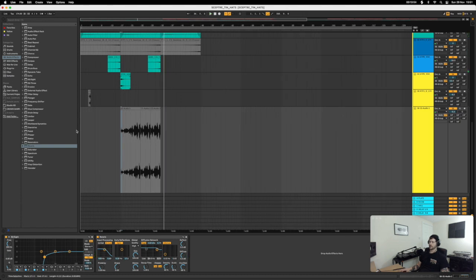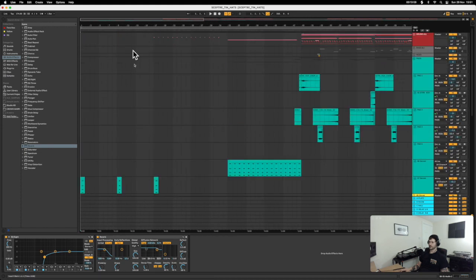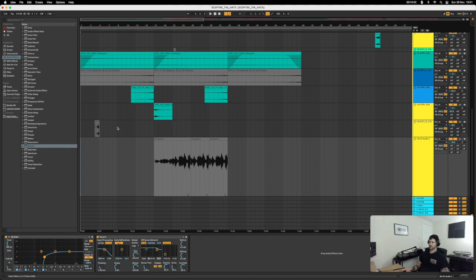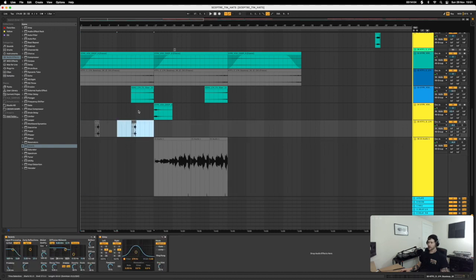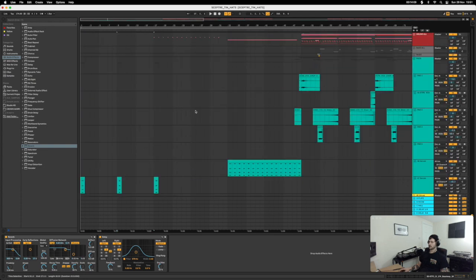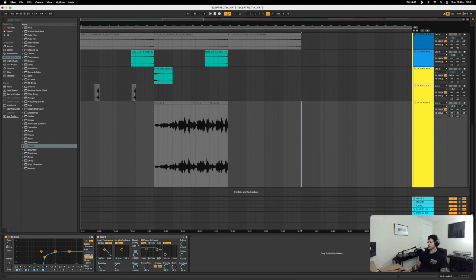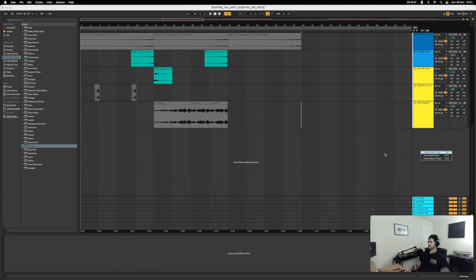So still quite bare, I feel like it could do with another rhythmical element in the front here, because this gap, I don't really want to repeat this too many times, and this gap seems a bit empty still. So maybe we could try, if I resample some of the whole drum break, see if we can put some of that in there. Trying not to use anything that I haven't got there already, unless I really have to.